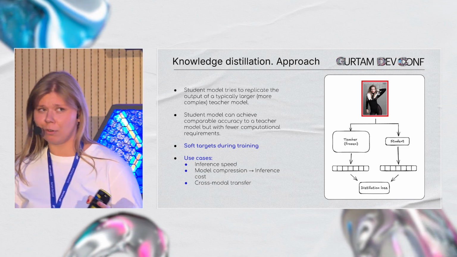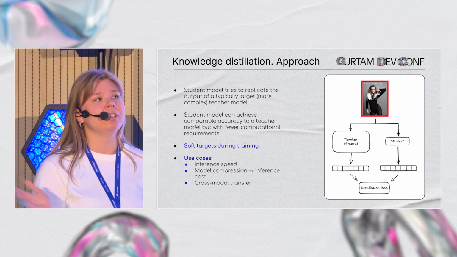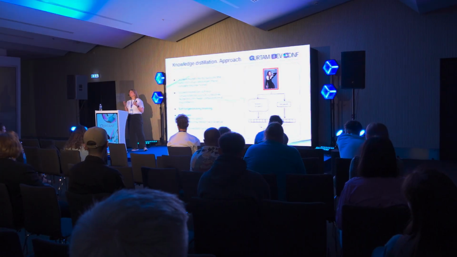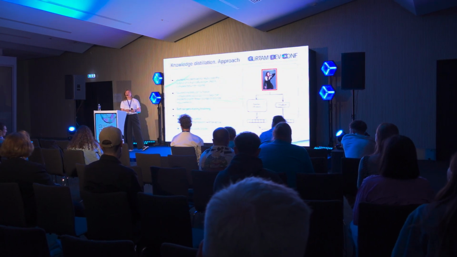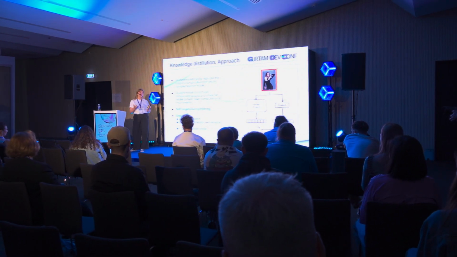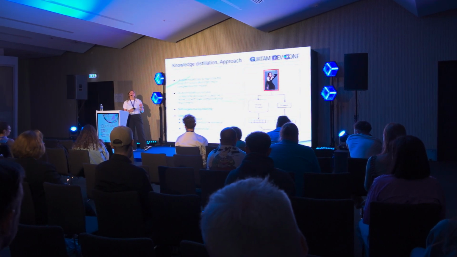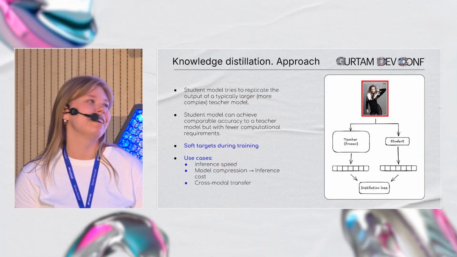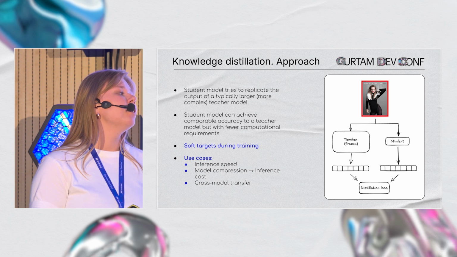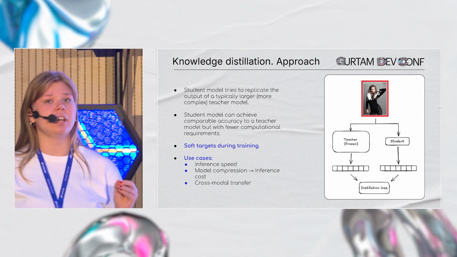And you can, of course, ask, why not just take that small model and train it on our data? First of all, when we train those large models, we have a lot of data. And those large models can capture all of the insights and details of your data because of their size. While when you're working with a small model, you have some limitations of your dataset size. But when we are using knowledge distillation, we will be able to transfer all the wisdom, let's say, of a teacher to a student model because we are using soft targets.